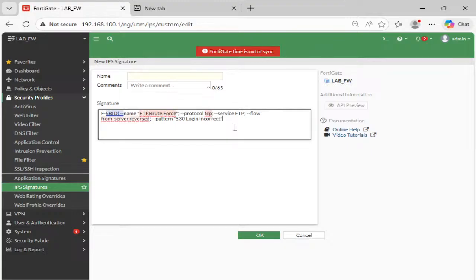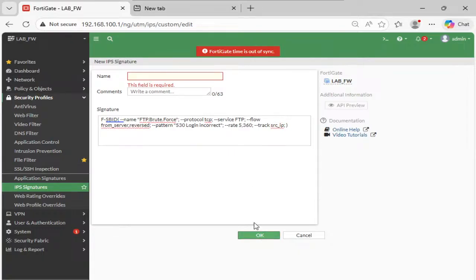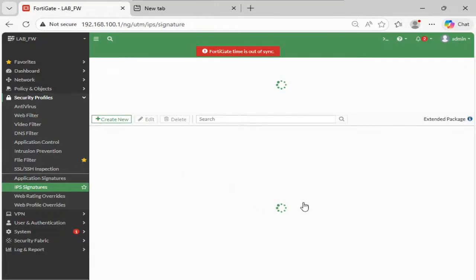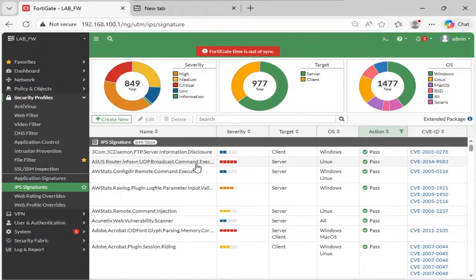Then rate limit, we need to say 5 messages in specific seconds. Then track with source IP. Let us see what happens now. Our name is FTP attack. Okay, now we have an FTP signature created.